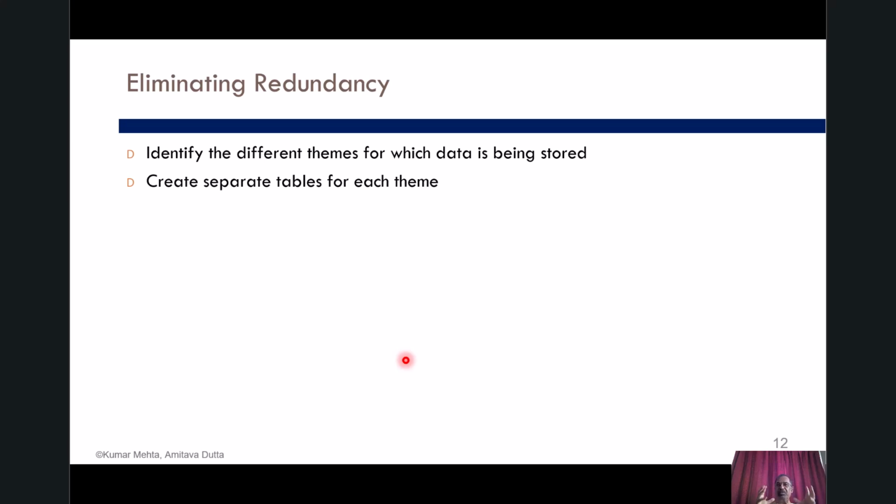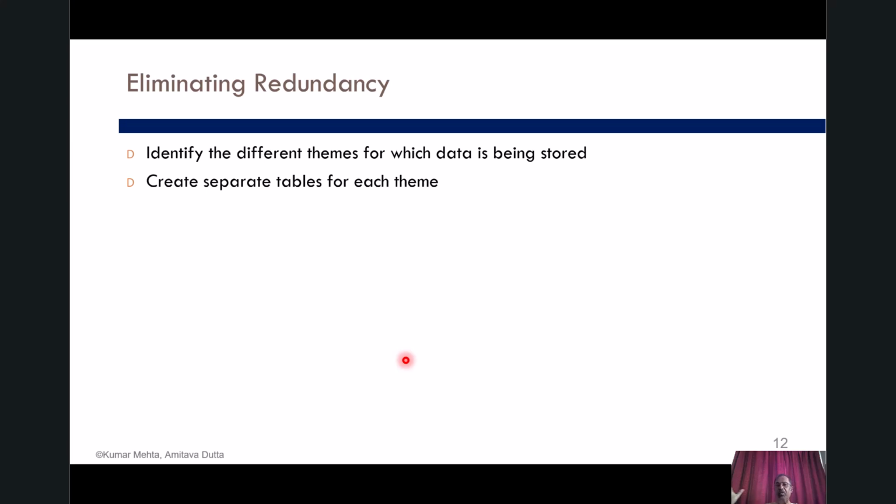You would have a theme associated with customers, you would have a theme associated with routes, you would have a theme associated with flights and so forth. So there are some of those subsets of the data that form their own theme that would leap out at you, and the general approach to eliminating redundancy is to try and identify those themes and then create separate tables, separate lists for each of those themes. That's the general approach to structuring your data.